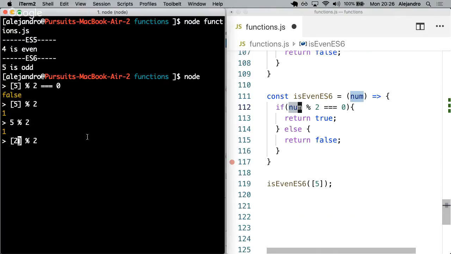Oh, maybe we just discovered that if we have... Oh, we just discovered kind of a dark corner of JavaScript, which is if the array has only one thing, like that, modulo will still work as expected. But if we have more than one thing, now it says that's not a number. So we inadvertently discovered one of those. You could say that's an Easter egg in JavaScript, so to say.